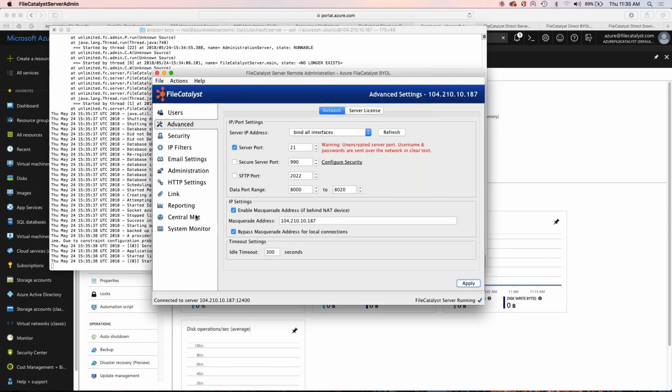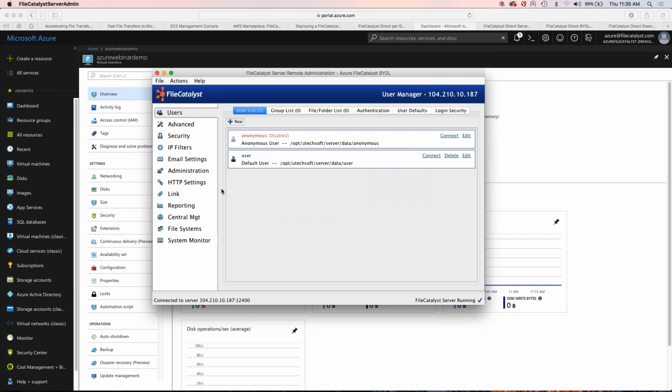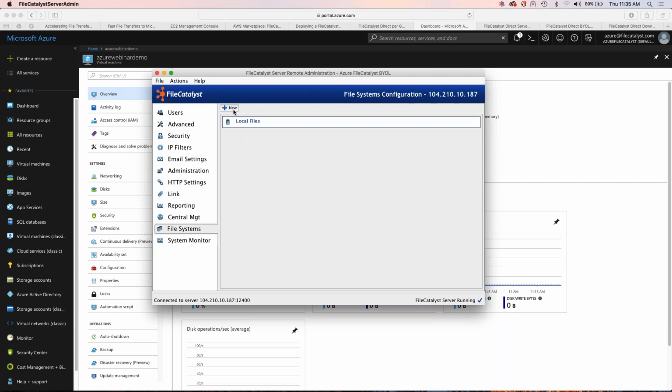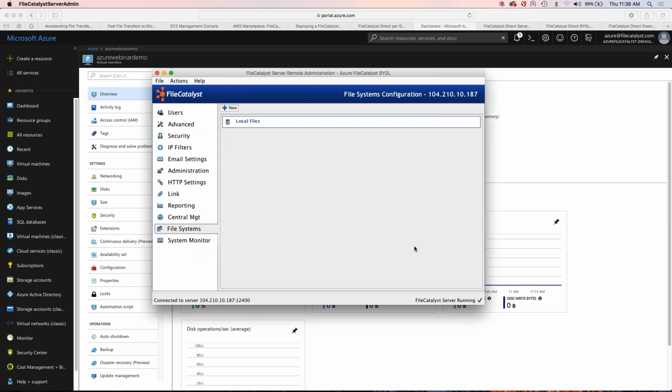The last part is talking about our external file systems. To see the external file systems, you have to enable advanced view. So let me just minimize that back window. As soon as you enable advanced view, you have the file system tab exposed to you. In the current version, we have these three file system drivers that we support. To add them, you just click on one, specify your details, hit test, and it appears as a file system. If you're looking for support for the other ones that I mentioned in the PowerPoint in the webinar, you can get that from our download page, or contact one of your sales reps, and they can provide you a direct link to it.